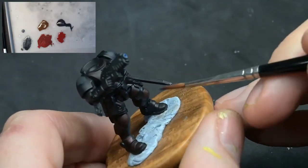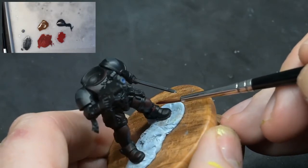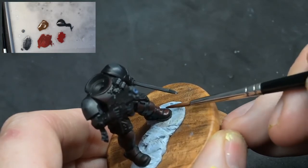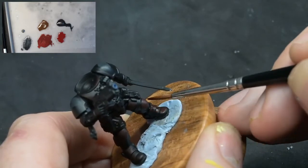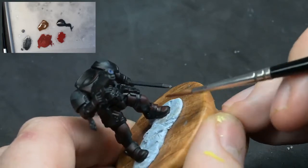So this is just kind of marking out where the highlights are going to start, if that makes sense. So we're going to keep this nice and broad, nice and wide, and then we can narrow it down a little bit when we start getting the corn red on.